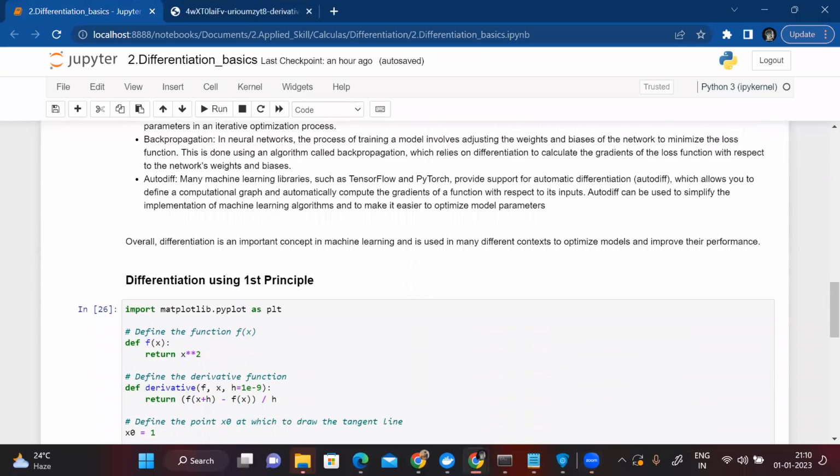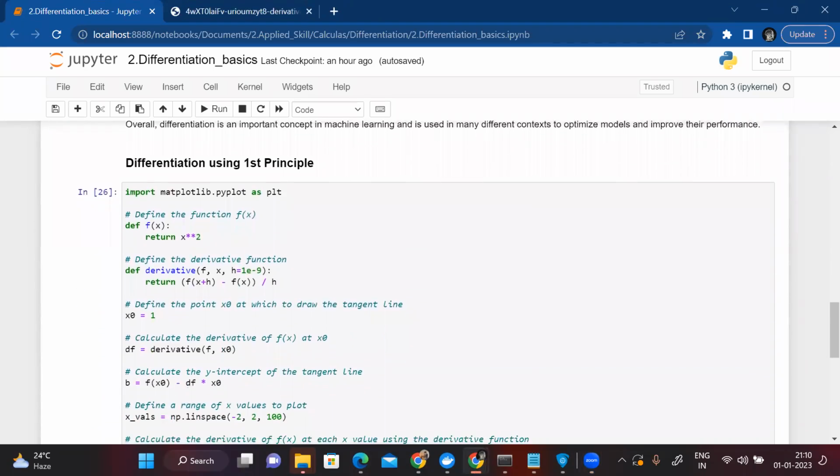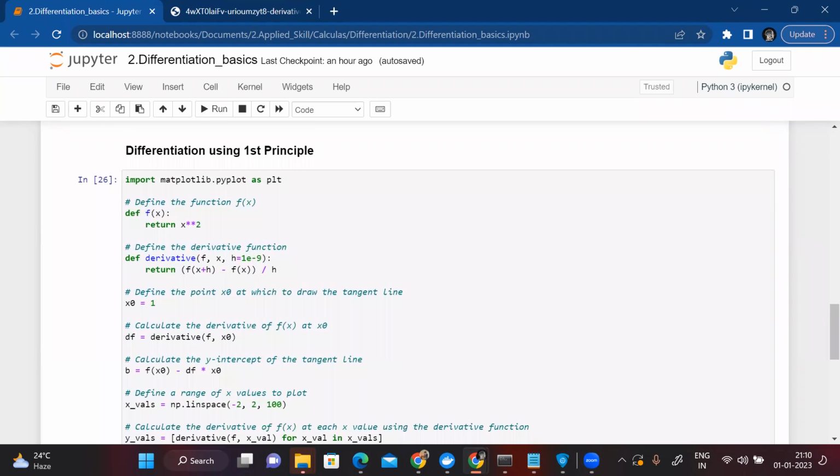Okay, let's come back to the discussion. We were saying that using the first principle, you can compute the derivative. Basically, if this is a curve and I ask what the derivative at this point is, we don't know, it is not a circle. If it were a circle, we could easily find the tangent from the center and easily find the slope. But here there will be multiple tangents, this could be one, this could be another, so we don't know which is the optimal tangent.